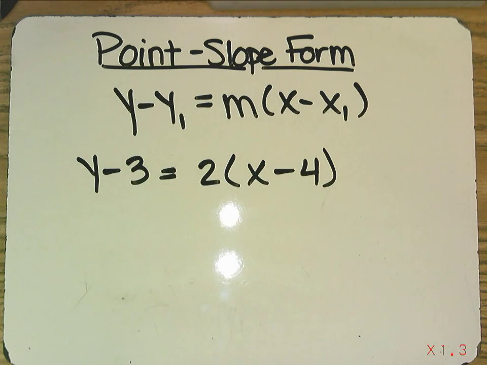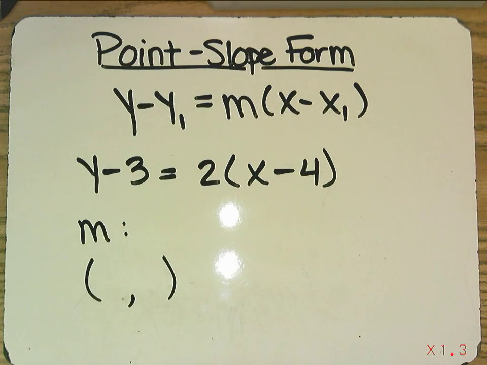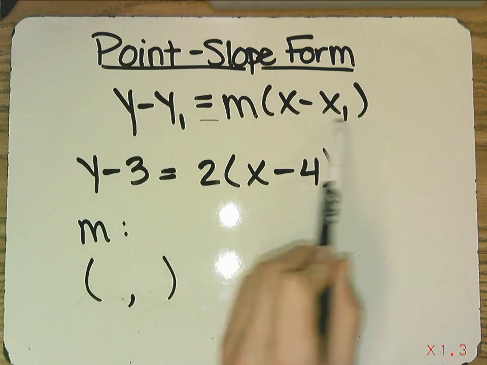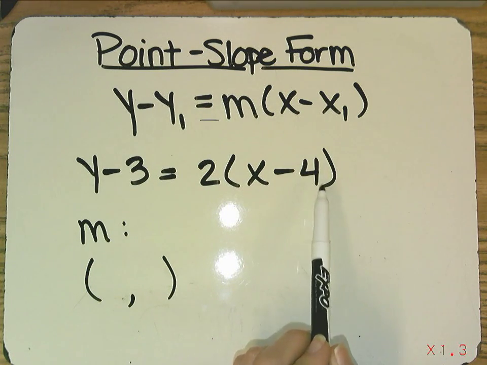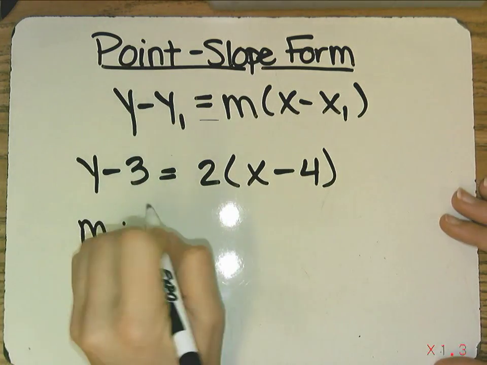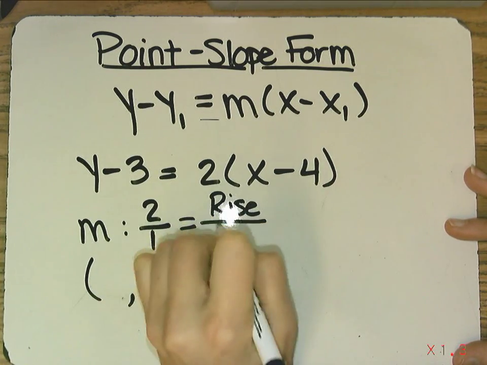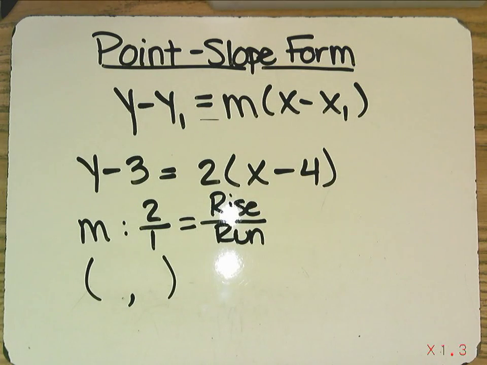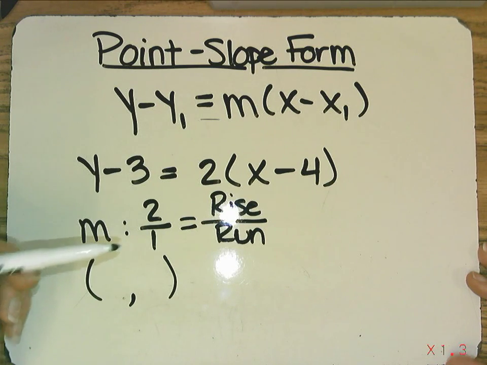The first thing I'm going to want to do is identify my slope and a point on my line. The best way to do that is by always rewriting your form right above this equation, and then it's very easy to see the pieces that line up. So the first piece I'm going to look for is m. So here, 2 is in the place of m. So my slope is 2. I'm going to want to write it as 2 over 1 only because it's going to help me graphing, because it's easy to tell what my rise over run is. But the slope is 2. When I write that as a fraction, I can write that as 2 over 1.